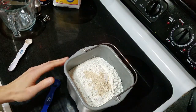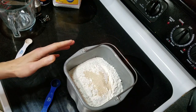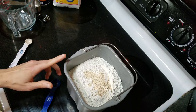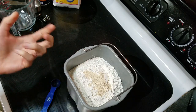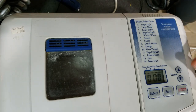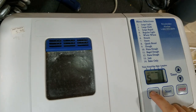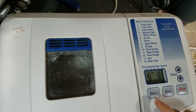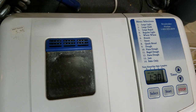At this point you can add the raisins if you want to, but my bread machine's dough function will beep halfway through to add any mix-ins, so I'm going to do that in between — I'll add one cup of raisins then. If you add them now they might get chopped up a little bit, but if you don't mind that, that's totally fine. My bread machine's dough function runs for about 90 minutes, so we'll start it and I'll check back in about five minutes to see if I need to add any more flour or water.